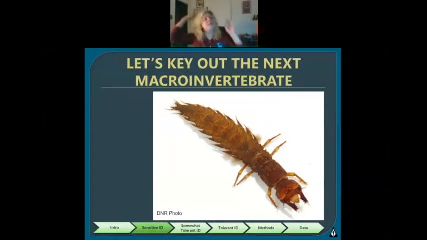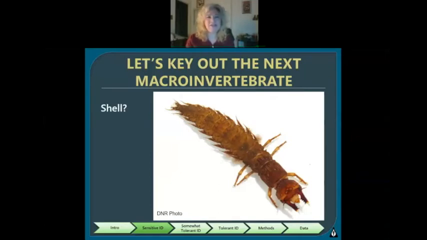Okay, so one of the resources that you got also before joining us, and we can put that in the chat as well, is the Key to River Life, which is a visual key in order to take 2 options and be able to decide which one fits best for the specimen that you have in front of you. So we'll kind of run through this pretty quickly. If we were in the classroom, it would be a little bit different, but I'll try to run through this quickly.